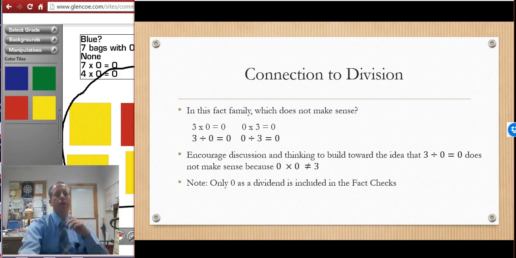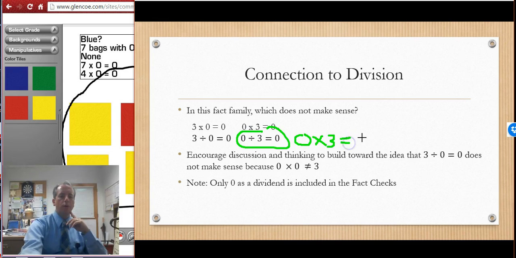Well, if I think about 0 divided by 3, and think of that using my rule, I'd say 0 times 3 equals 0. And I don't really want to think of it in terms of the rule. I want to think of it in terms of, all right, so if I have no groups of 3, that gives me 0. I like that. In fact, it looks a lot like that one.